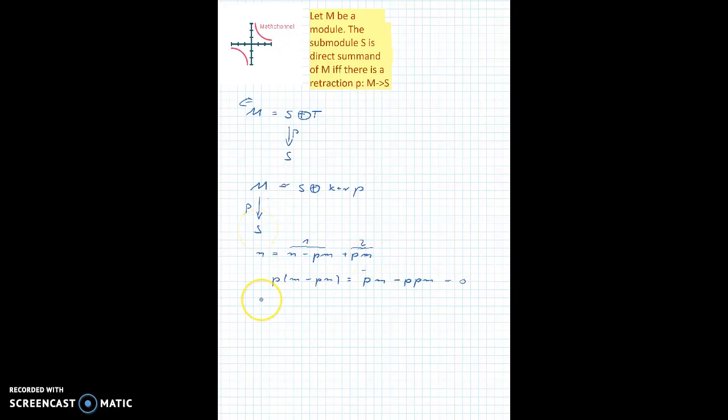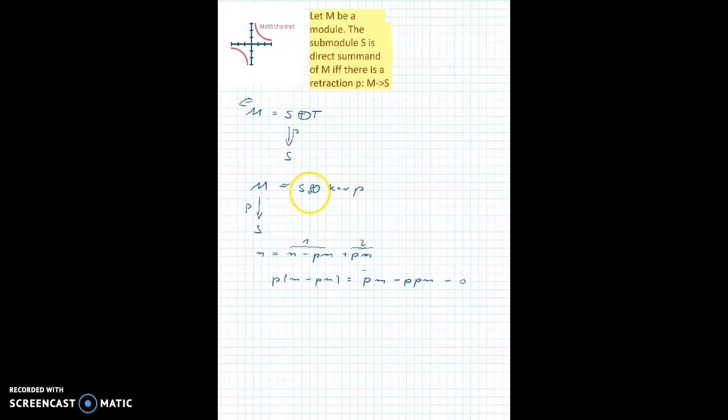So all we need to show now is that this way to express m is unique, which means we have to show that the intersection of S and the kernel of P is just the 0 element.